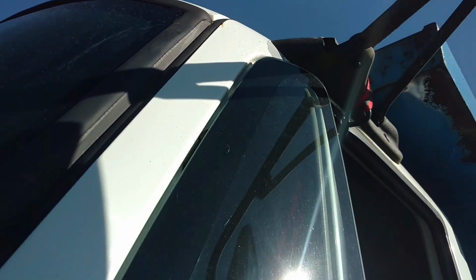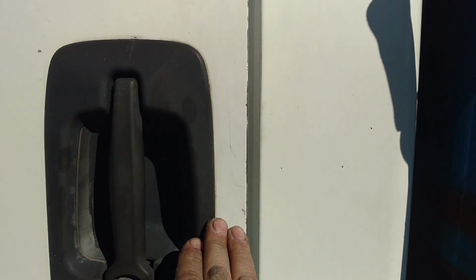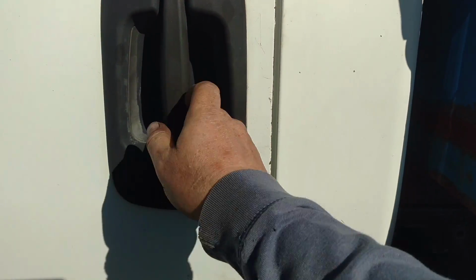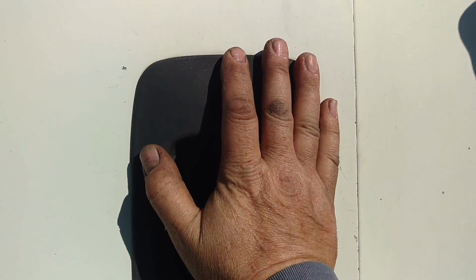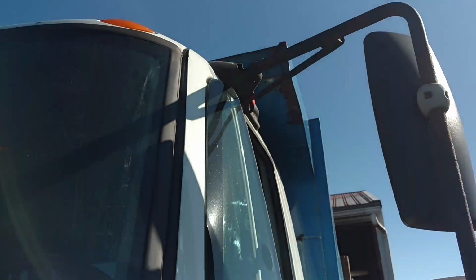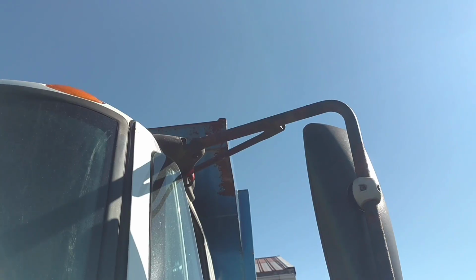Hey, come over and latch this door for me. Regardless, I can feel the gasket touching. Right there, we're hitting the gasket. So, that's pretty snug. I like that. I believe that'll take care of the problem. I mean, the noise is so bad. I was getting irritated, because it takes so much to irritate me. Right?